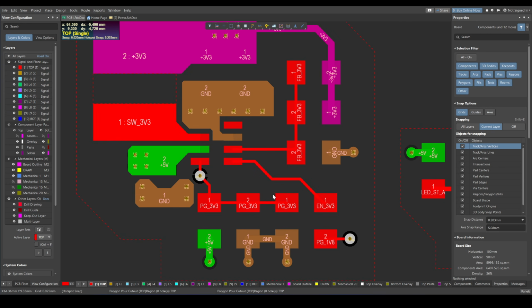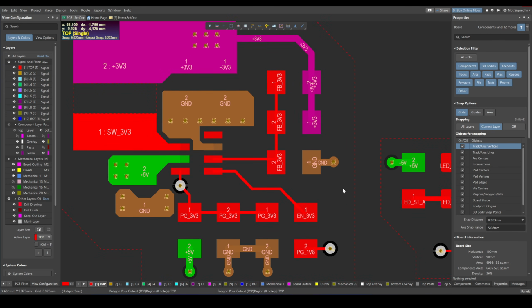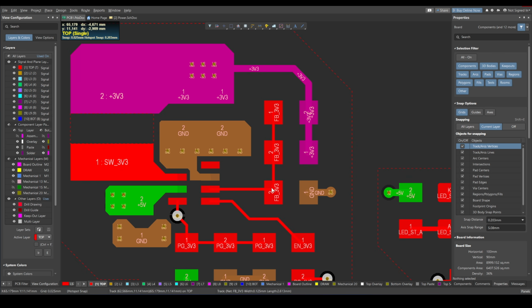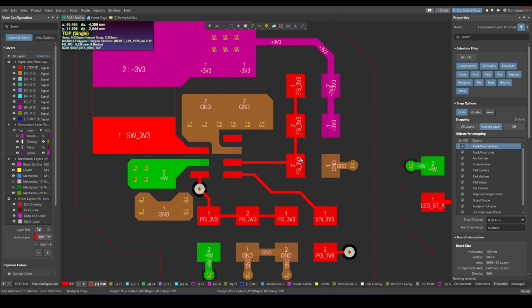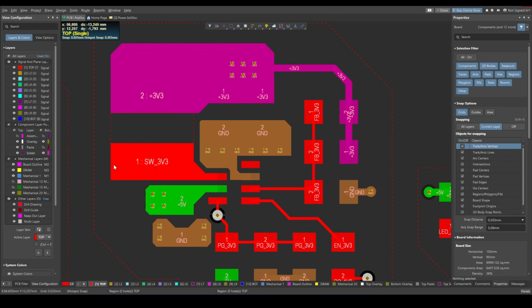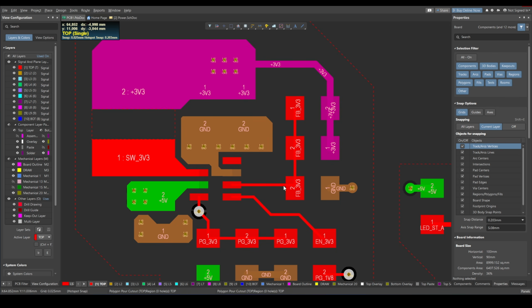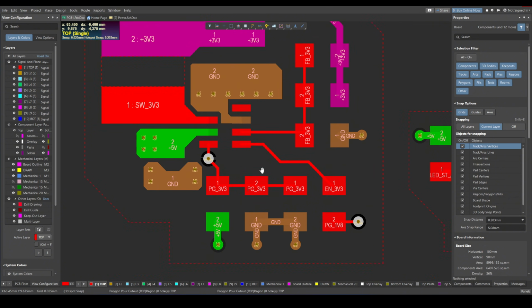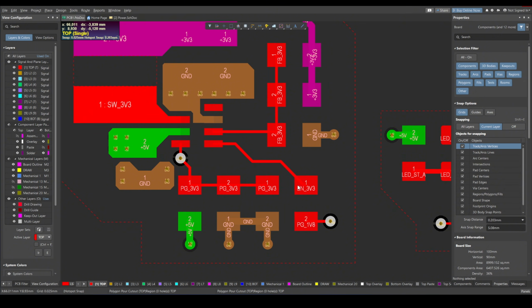For the rest of the circuitry, the placement is a bit more flexible. That said, there are still a few important guidelines to follow. Like I mentioned before, the feedback network should be kept as far away as possible from the switching node. That's exactly what I've done here, placing it in a quieter area of the layout to avoid noise coupling into the feedback signal. For the rest of the components, like the power good circuitry and the enable circuitry, the placement is mainly driven by the pins that they connect to.